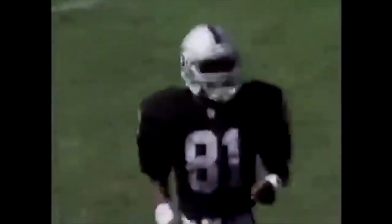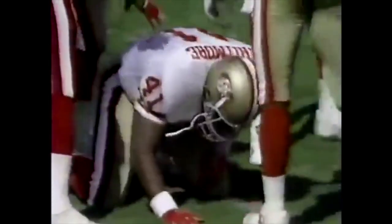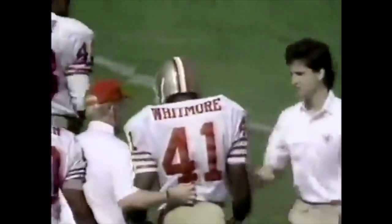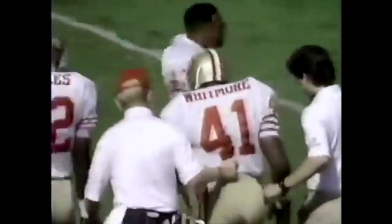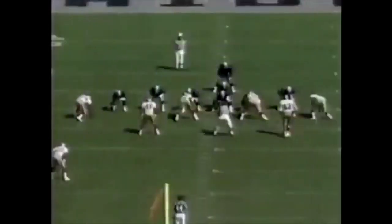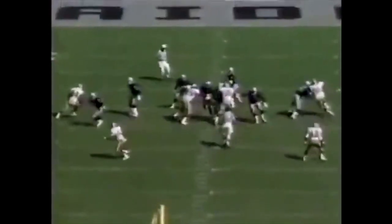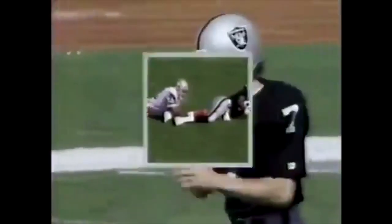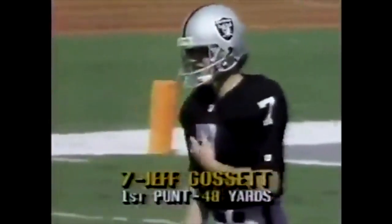Both these quarterbacks have had some guys open today, Pat, and just have thrown bad passes. Steve Young has done it, and he's thrown two interceptions too, and Jay Schrader's doing it. He should have hit Brown on that play. Whitmore made the hit, and it shook him up too. You just watch him. He's getting pressure from his right side, so he scrambles out a little, buys the time, and he has it wide open. He just has to lead him a little more, and he threw it behind him, and Tim Brown really took a crack.